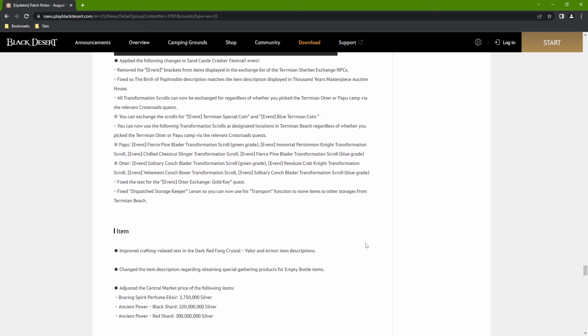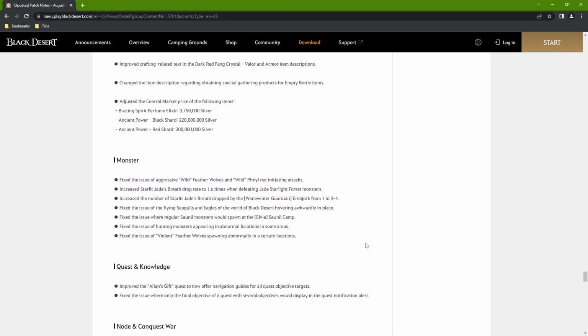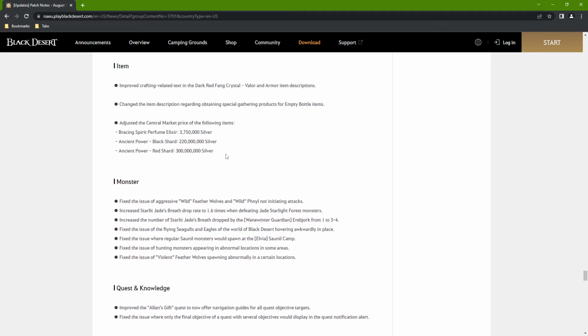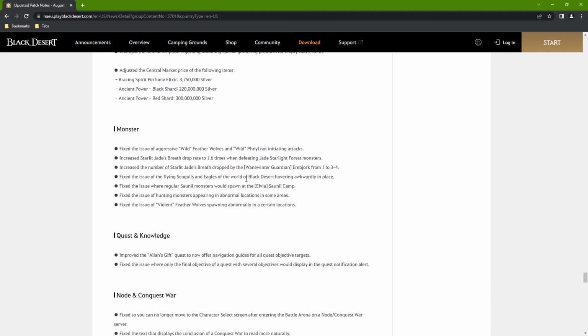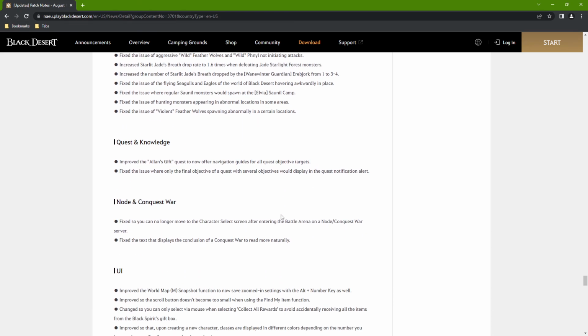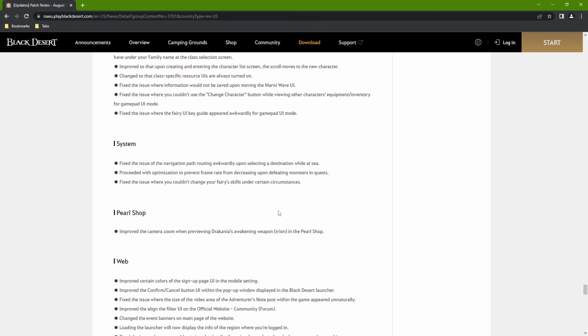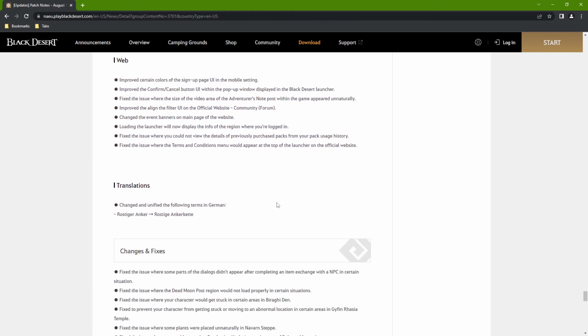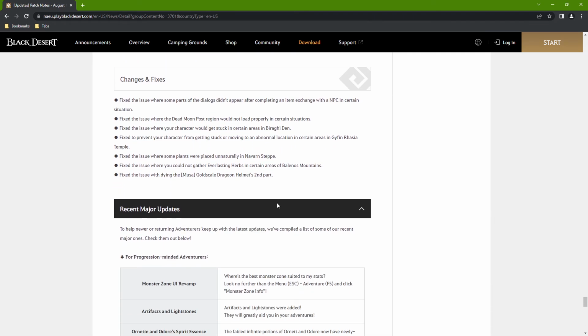Cool. Easy enough. Not much here in terms of content. They adjusted some stuff in the central market, and some item descriptions, fixed some monster stuff, updated some quest and knowledge, and then improved some UI and systems things. I'm not going to read through all of it, but you guys can do that on your own time.